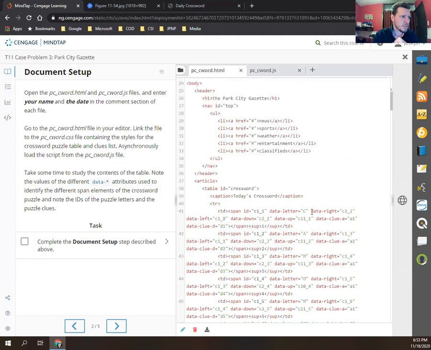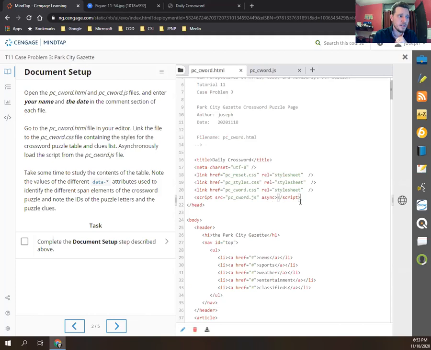What it's not going to do, because more recently we would use the defer instead, and what the defer did is make the JavaScript wait all the way into the end, which is very useful to us because then our JavaScript code can access the HTML elements because we waited for them to get created. In this case, with the async, it is not going to wait for them to get created. It's just going to do things a little bit quicker, but it's not going to wait for the HTML to finish parsing.